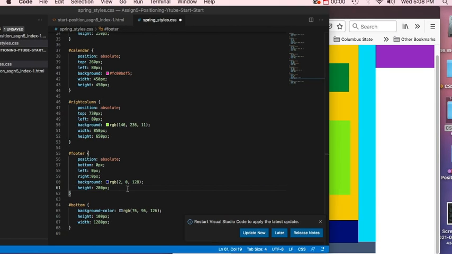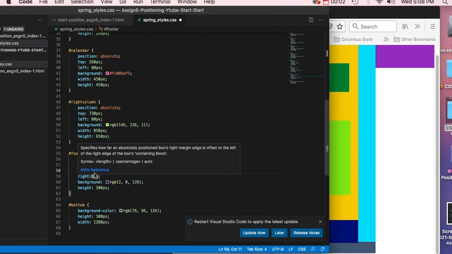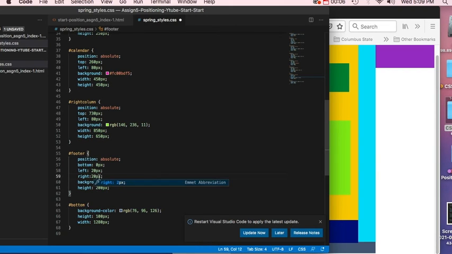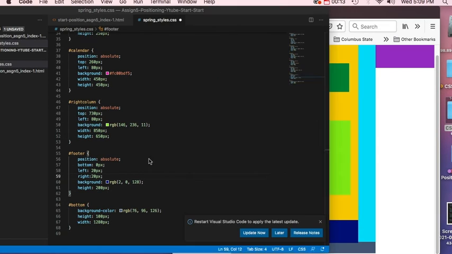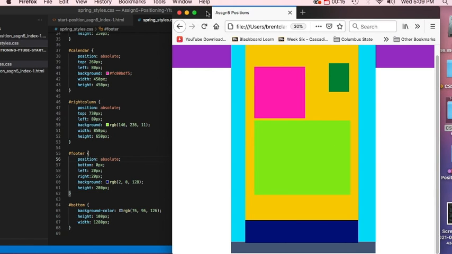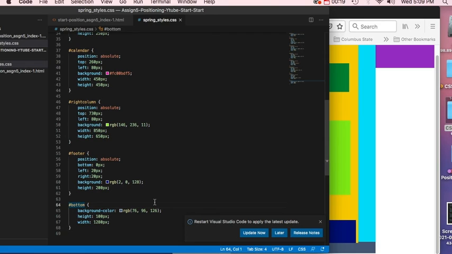I'll just show you here: if you add pixels to the left and pixels to the right, it will actually shorten it, because it brings it in 20 this way and 20 this way. And so you can kind of see it brings it in.